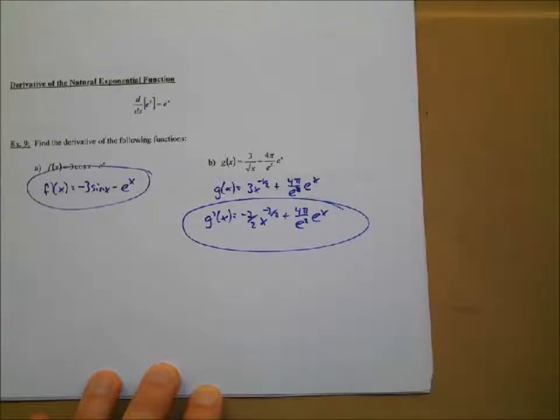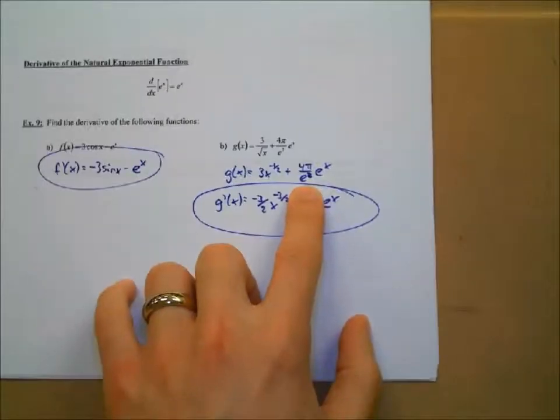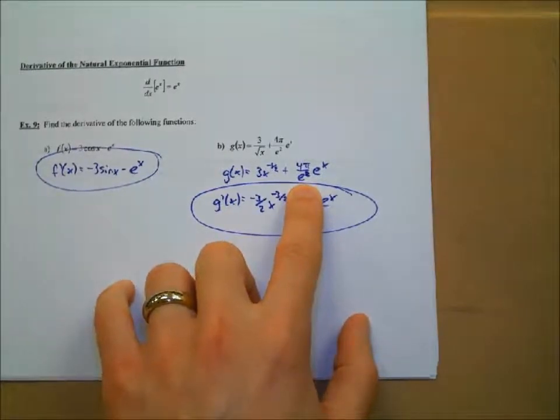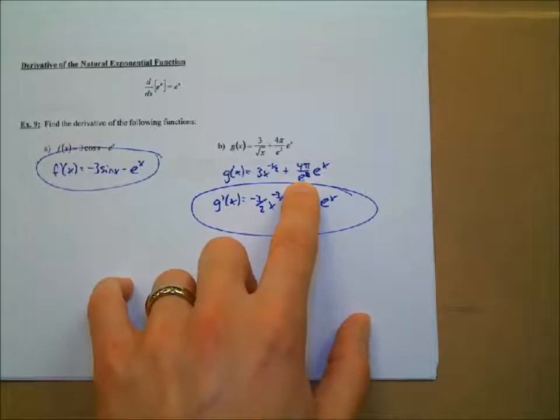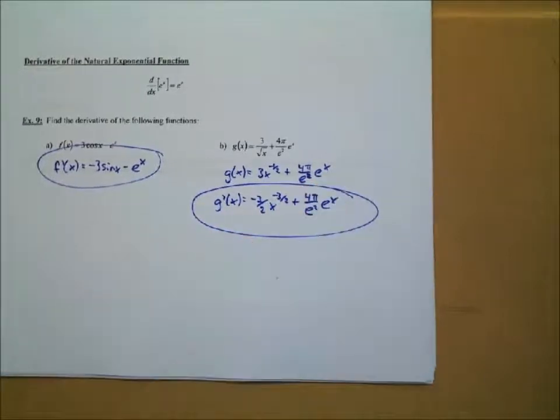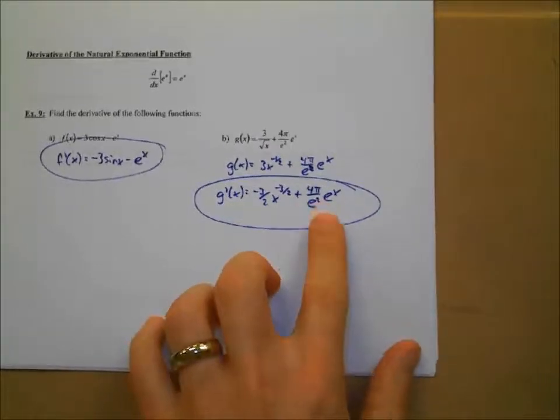Okay, 4 pi over e squared is a constant. 4 pi is a constant. It's a number. Over e squared is a constant. So we're going to treat it in this case like a coefficient, I should really say. There is nothing that needs to be done with this. Yes, you could combine the e's together if you wanted to. You could rewrite that as e to the negative 2, and then since they have the same base, you could combine your exponents together. That actually is going to put it into a form where we cannot take its derivative, though. We don't know how to take the derivative of e to the x minus 2, or 2 minus x, or negative 2 plus x. But with this form, it is just a coefficient.